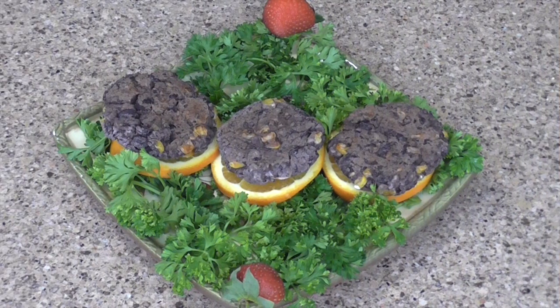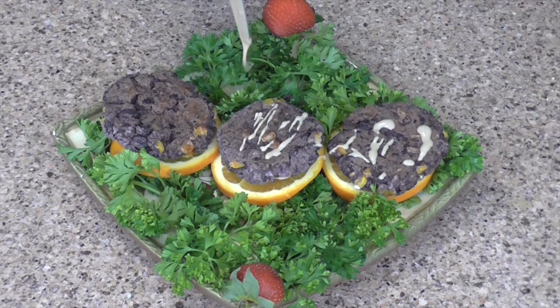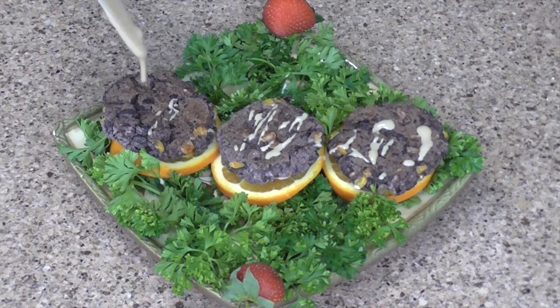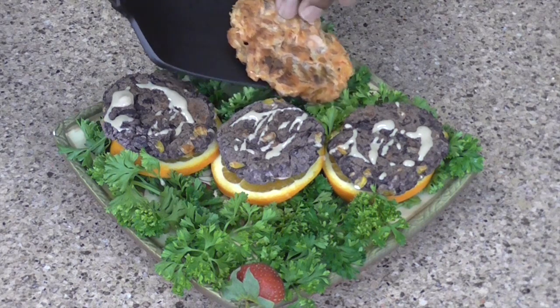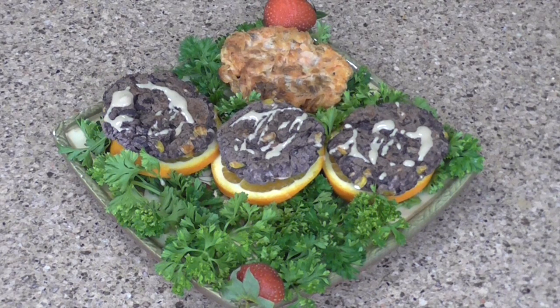Time to plate up. We have our black bean burger on the plate. I'm gonna treat them to a little drizzle of tahini paste. It's just sesame seed ground. Now we're going to plate up our kimchi pancake. Oh yeah, let's treat that to some chopped chive.